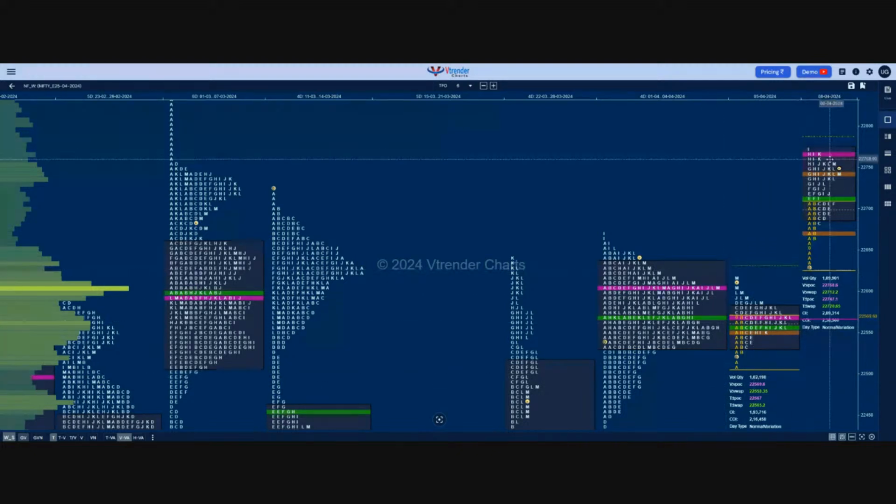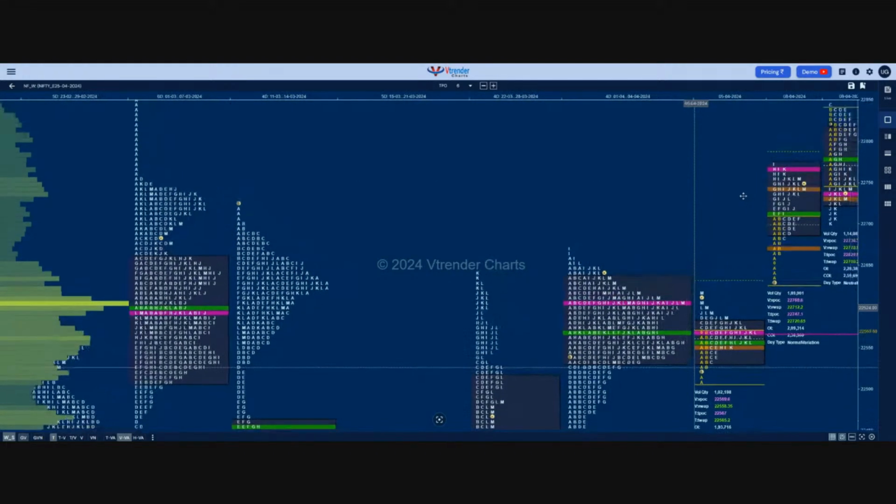So what we did was we made a move higher. We made multiple range extensions to the upside and we went on to test a FA here from the 7th of March, I think, which was at 22756. So we went on to test that FA, failed auction. This was a bullish profile, and as long as this was there, here we had closed right in the middle of this balance. So it was very likely that this imbalance to the upside can continue.